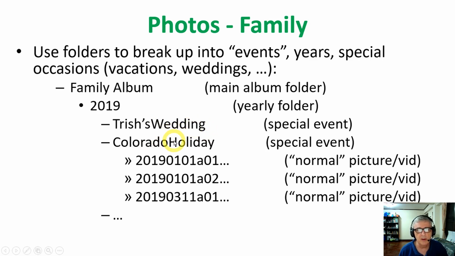So here are the Colorado holidays. I will have the first picture, second picture, third picture. And then down here, I'll just have the 2019 pictures, not in these subfolders, just under the main folder of 2019. So this keeps everything nice and organized. Because you don't really want your family pictures and then like Trisha's wedding and then more family pictures. Typically you want your family pictures to go all the way through, and then you have this nice little folder that has the special events that you can go to as you desire.